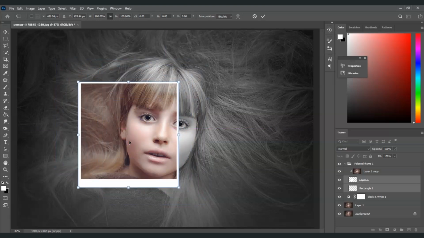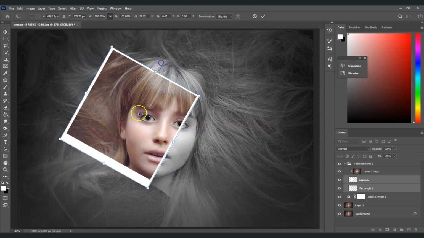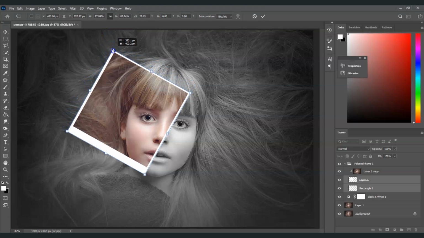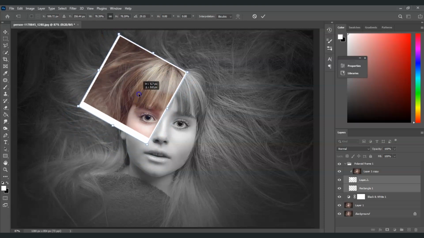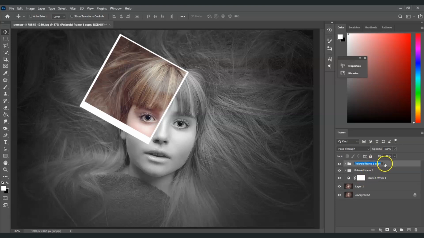and we're going to create a duplicated layer of that folder or that group layer of the Polaroid frame one. Okay. So let's rotate this to something like this. All right, and let's adjust the size. Let's decrease that. Okay. All right, let's put it on this area. Okay. Then hit enter. Okay. Now let's hide this. Now the next step here is we're going to duplicate this Polaroid frame 1 layer. So press Ctrl+J and let's rename this one as the Polaroid frame 2.